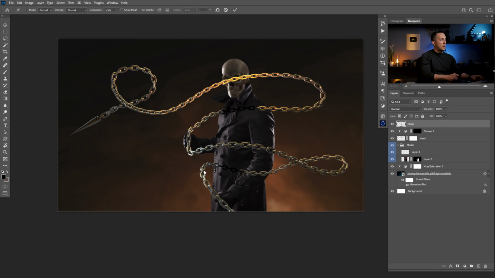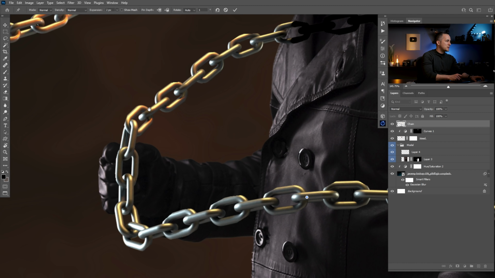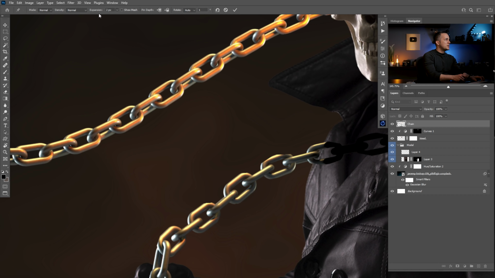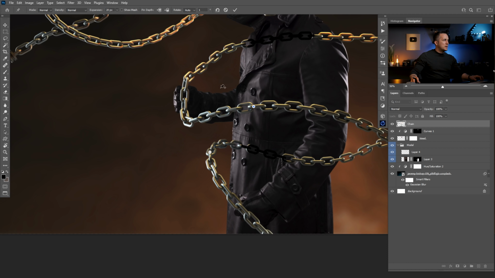This is an amazing tool, and now by default settings with 2 pixels, if I go right there and click here wherever I want to position to fix the chain, you can see we have some crazy artifacts here. We missed parts of the chain in a lot of places, and that's because we have expansion of only 2 pixels. Let's put 20 pixels, and now we have everything really nicely. And now let's just put a few more anchor points.